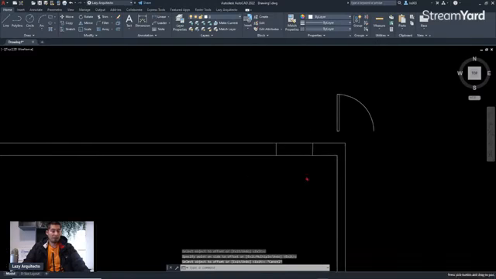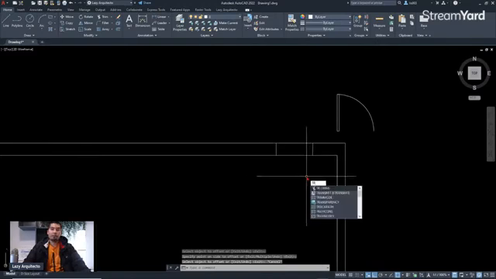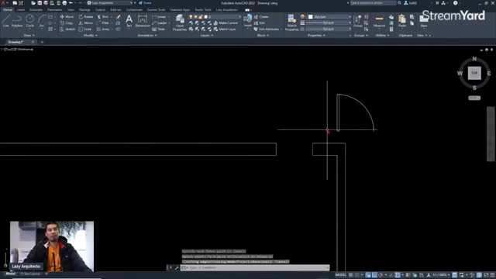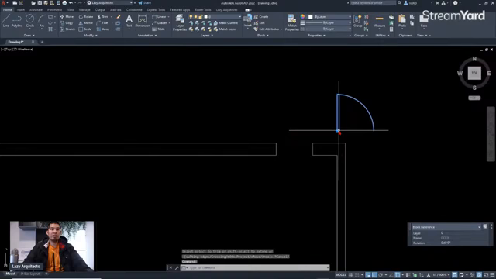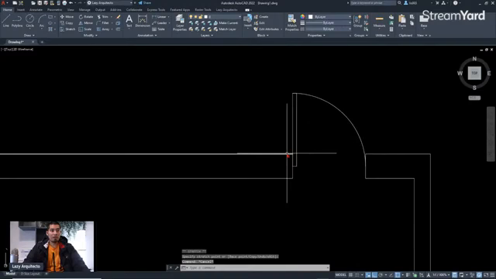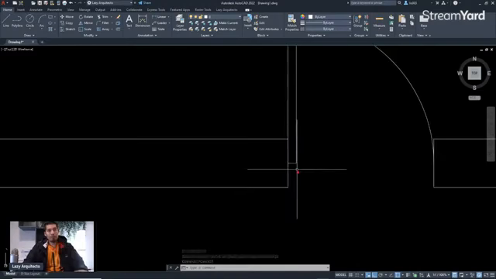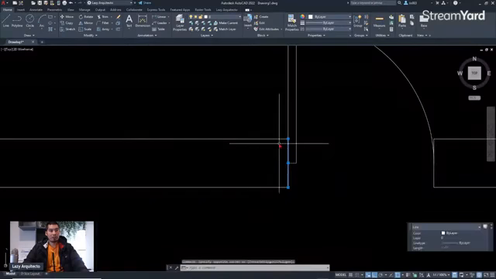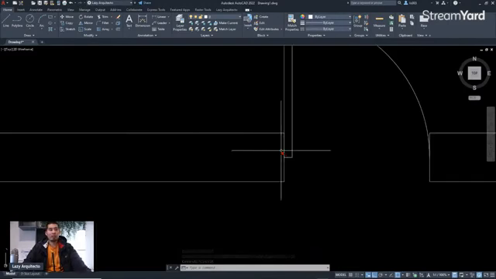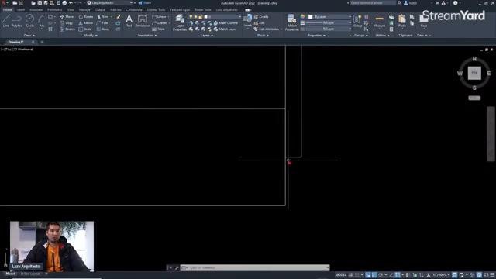Now at this point, I can use the TR for the trim and press enter again. So I'm gonna click once, twice, and then hit escape. Now the opening is ready for my door. I can simply place it like so. On the exterior walls, usually since the walls are CMU or brick walls or so on, you will need to show a small hinge over here.